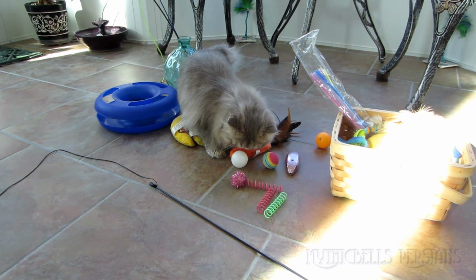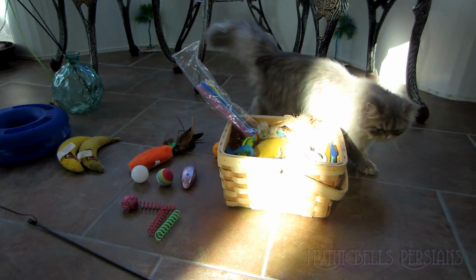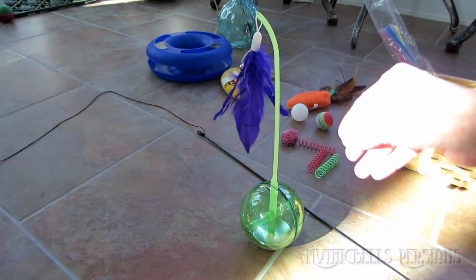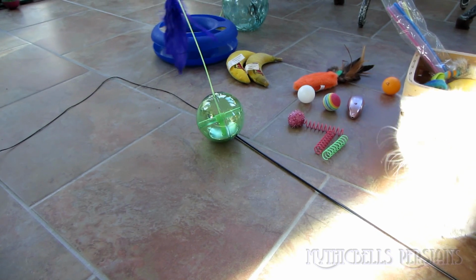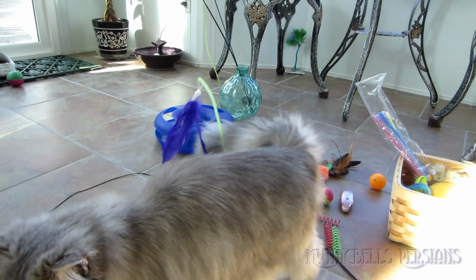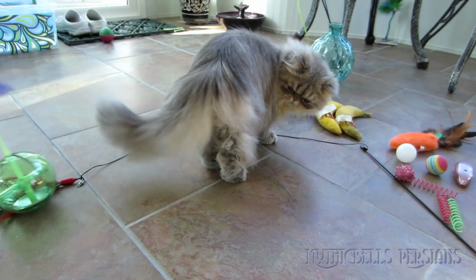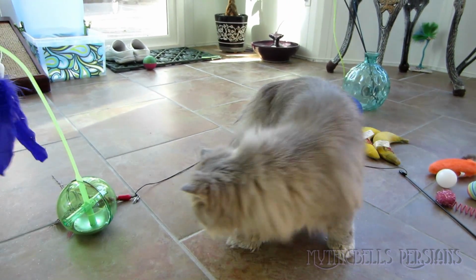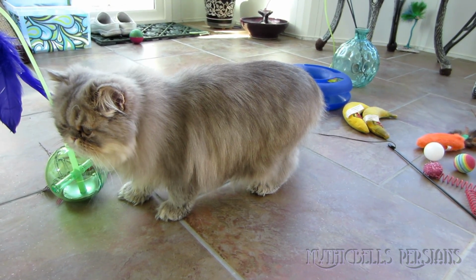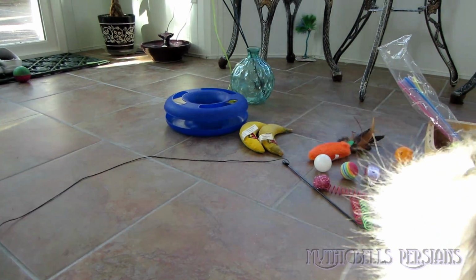Normally, kitties pay the most attention to their toys when their human is around to interact with them. There are toys that are made theoretically to be used without the human around. In other words, the kind that have batteries in them and move around and that sort of thing. I've had a couple of those, and normally I find that cats want you to be part of the game, otherwise they're not that interested.